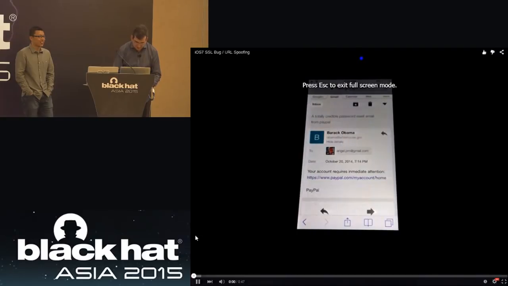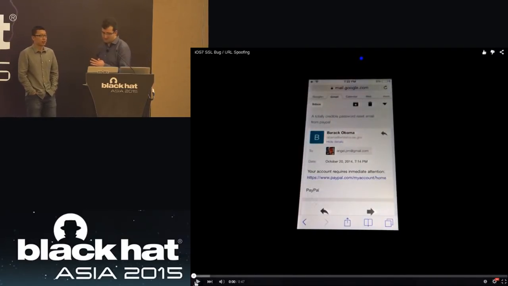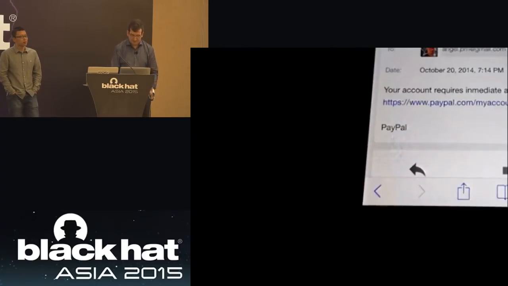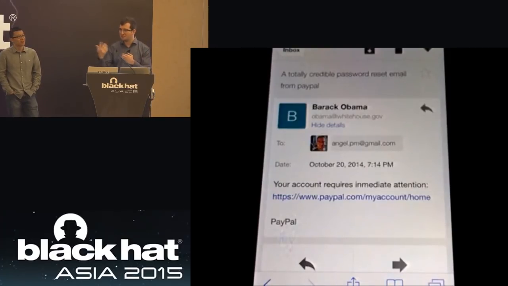We're going to make it a screen. So I'll walk you through what is loading, and the connection is painfully slow. I have no idea why. But there's a hyperlink on an email, right? And it says it's going to paypal.com. It's actually not going to paypal.com. The target of the hyperlink is going to an evil page, okay? But it says it's paypal.com.